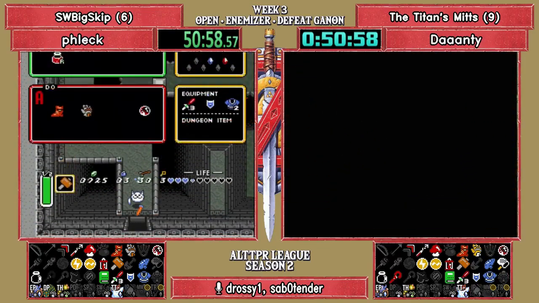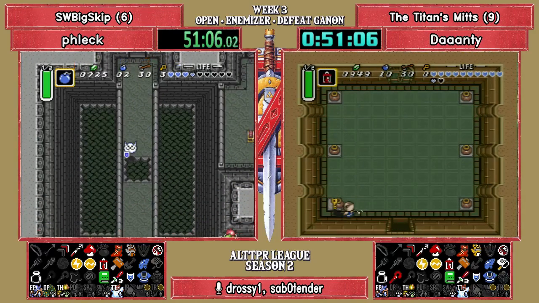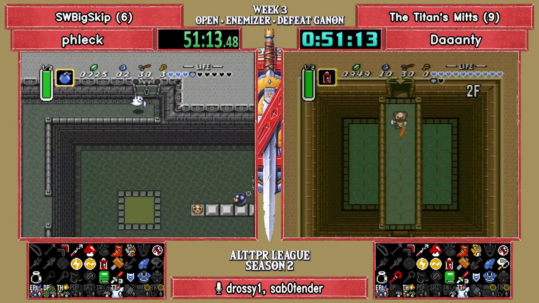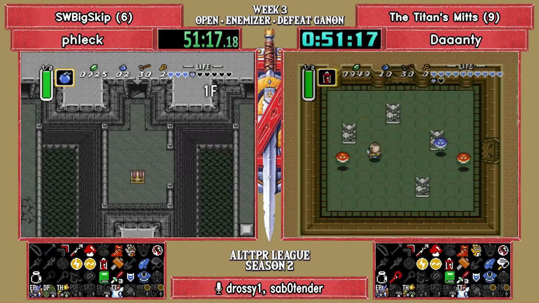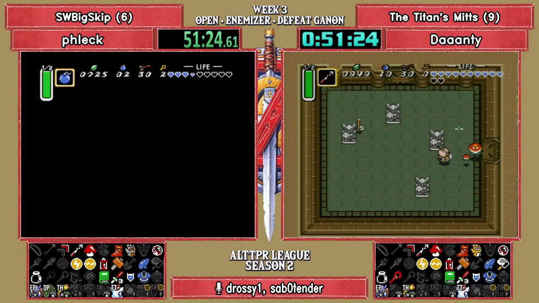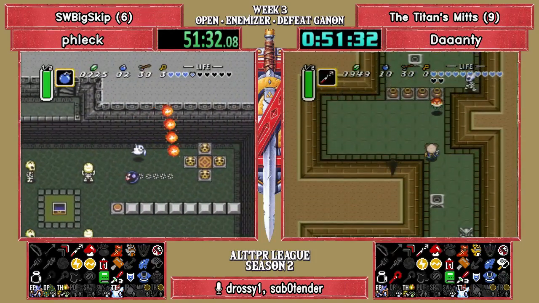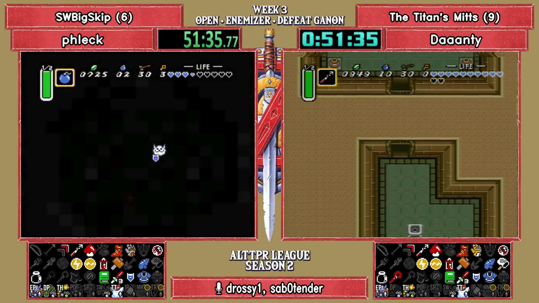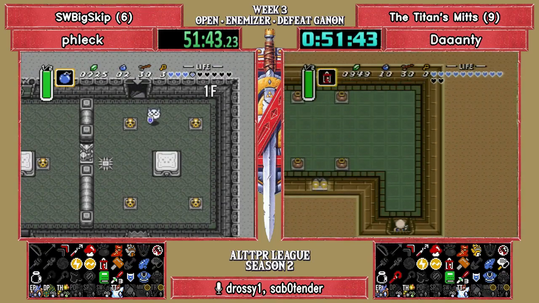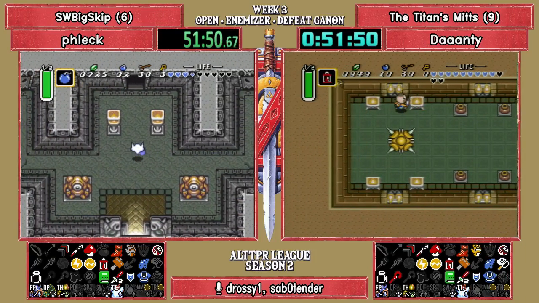Ooh, Phleck getting a bit clobbered by that Chain Chomp and Crystal Roller combination. But this is the play Phleck needs to be making, and the question is, what will each of our runners do next? Yeah, this isn't going to take Daaanty too long, so it looks like he might be a smidge ahead at this time, given that the runners have basically checked the same stuff. I feel like I would do the Meyer thing first, but Dark Death Mountain is also calling out, so either or. We'll soon find out what they're thinking.